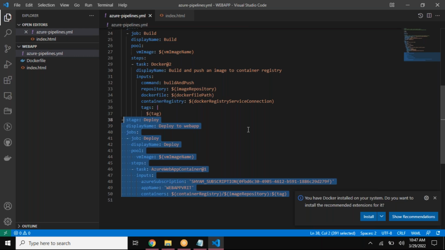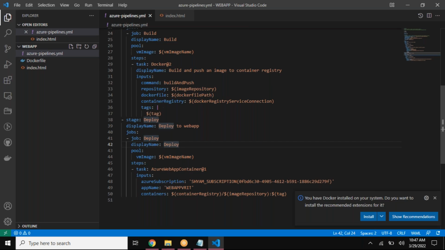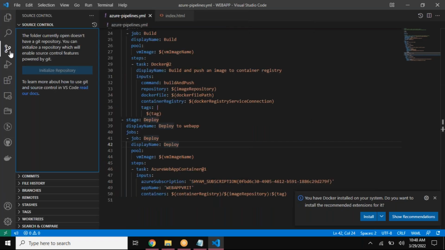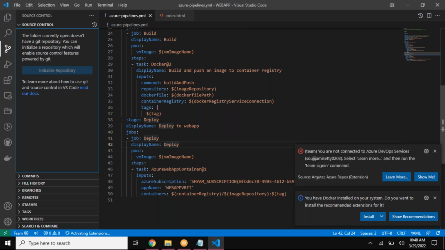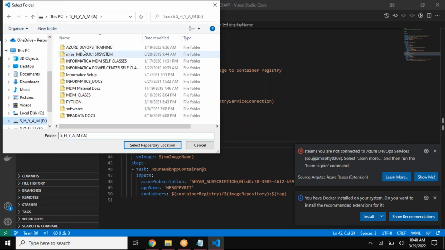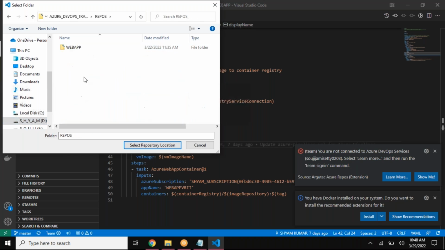It's taking time to come up with the prompt to upload the repository to the local machine. It's still initializing the repository. Yeah, so now go ahead, choose your drive path.